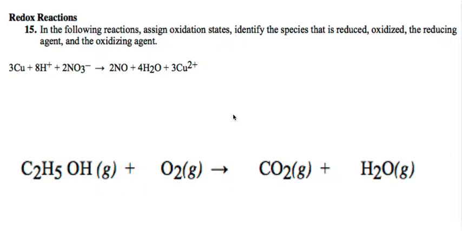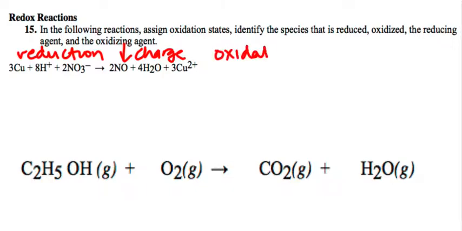Oil rig is oxidation is losing, reduction is gaining, but it's electrons, it's not charge. So we'll talk about electrons more in electrochem. So right now the easiest and quickest way to think about it is reduction, charge is reduced. Charge goes down. Reduction, reduction in charge. Oxidation, charge goes up. Or oxidation state. Increase in charge.